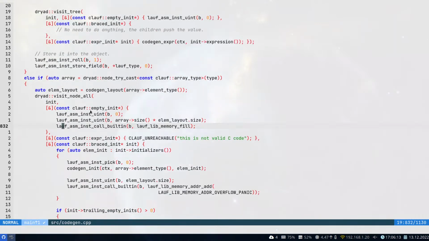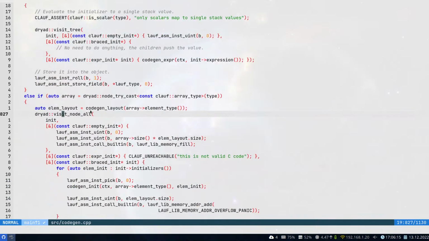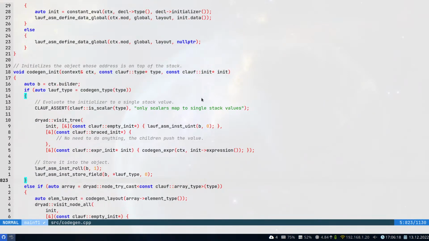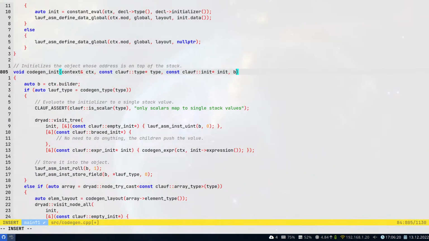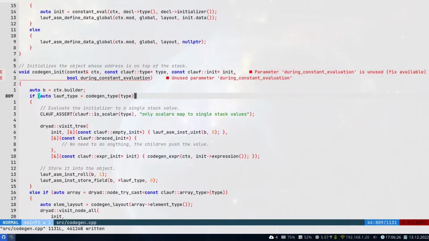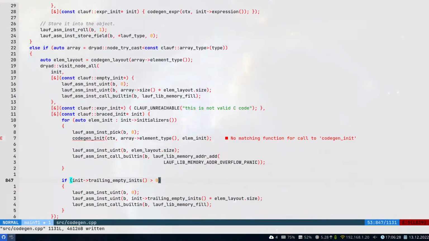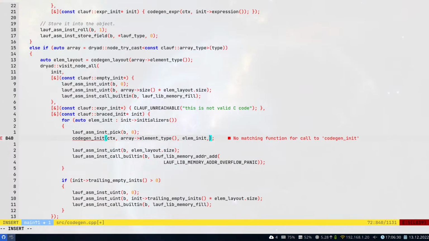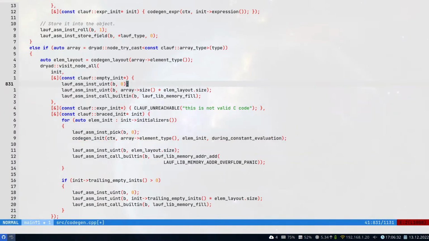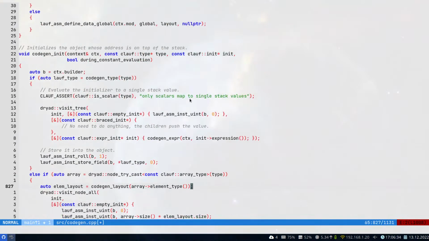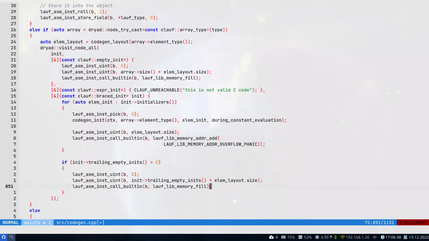Right. So let's add a parameter, bool during constant evaluation. So the recursive calls pass them through. Yes.